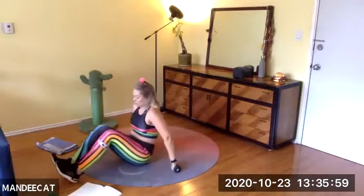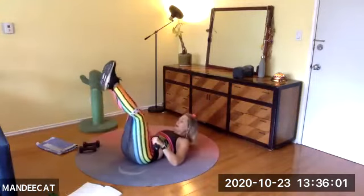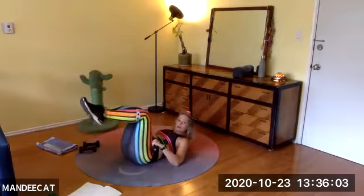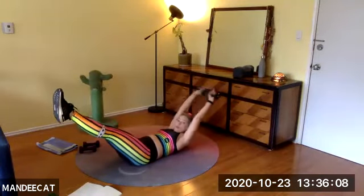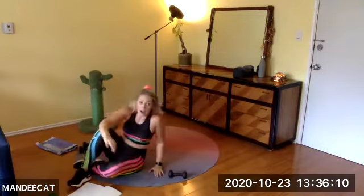Keep the weights. Lower all the way down to the back. Extend the legs straight or bend the knees. Arms reach up and hold. You breathe, you hold. We're not moving. Yes, nice, Dee Dee. If you have dumbbells in your hands, can you extend your arms even further back and point the toes, squeeze the legs together even more?